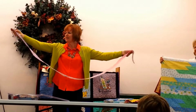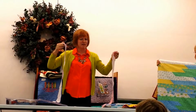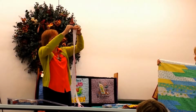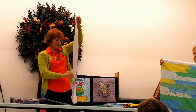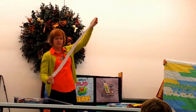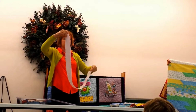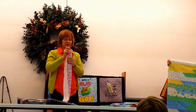Make sure they're not twisted. I have to have, usually on the first couple, a child help me, and they go clear to the other end of the house. Put your two ends together and sew it together all the way along this line, the whole long way. Then when you get to the end, you cut that fold, press it open, and then do the same thing. Fold the other two together, and this will be pressed open. So there'll be two.